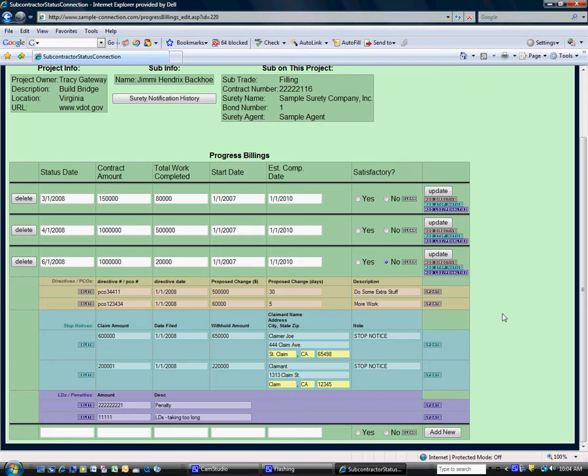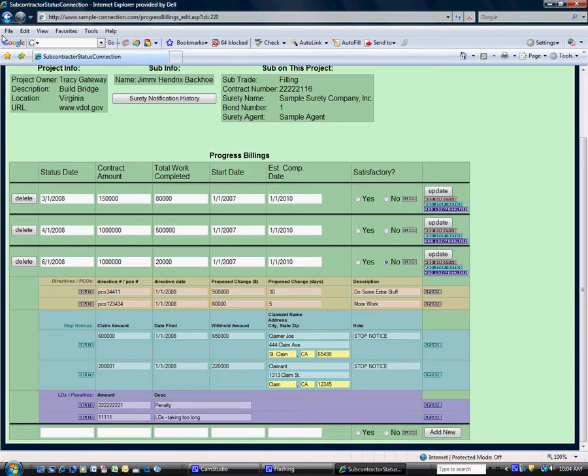Now every time you update this, you're allowed to update the button, you're allowed to edit. The objective is to have it as consistent with the project payment as arranged between yourself as a general contractor and your subcontractor, so that the data that is shared with the surety matches what has been agreed upon between yourself and that subcontractor.